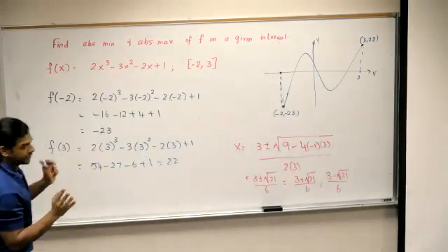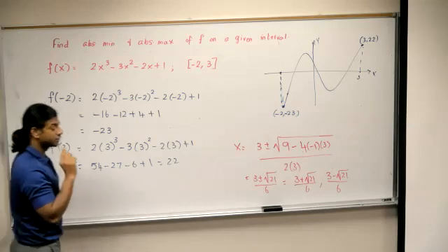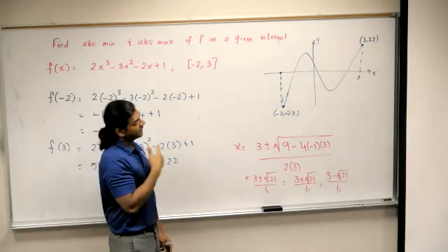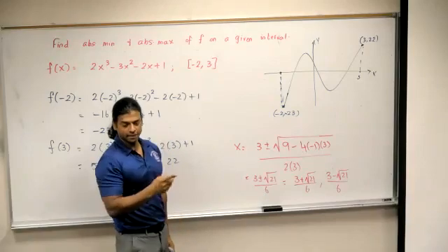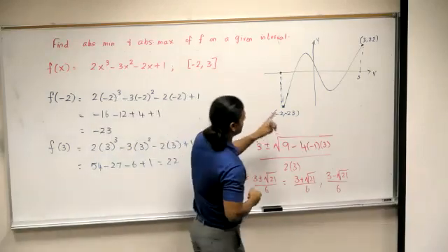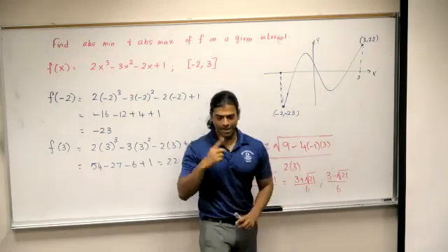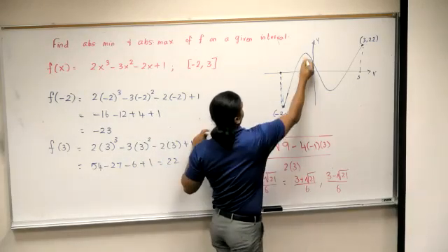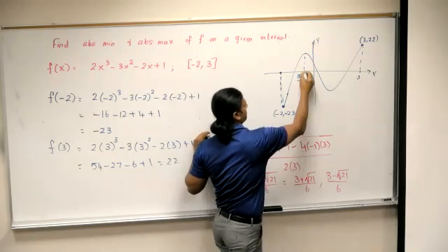So I know that, and I know that there are two critical values in the middle. In other words, there are two places where the derivative would be 0. That simply tells me that the curve did 2 turns in the middle. You can't go from a negative to a positive without 2 turns in this case because you have 2 critical values. That number is 3 minus square root of 21 over 6.